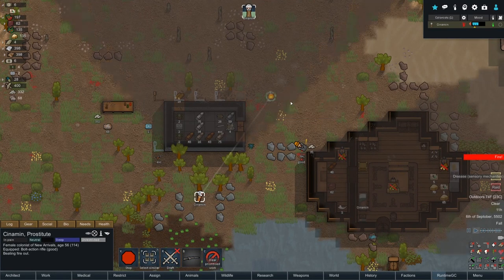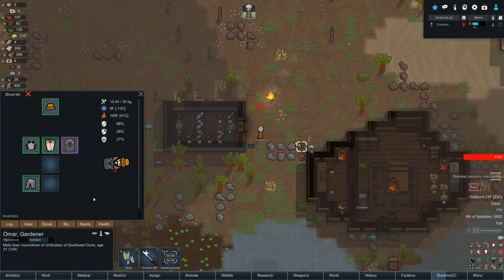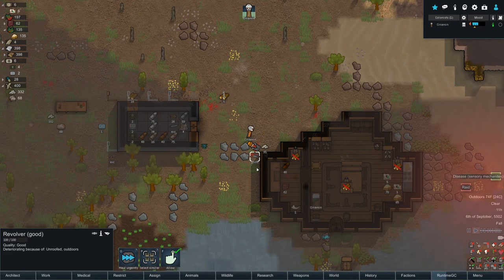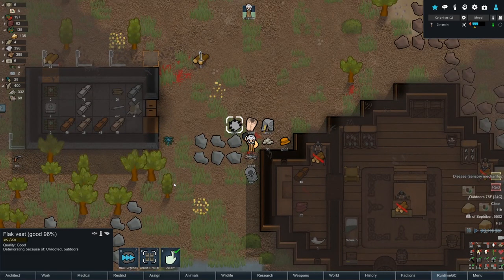Okay, first thing we need to do, come over here, extinguish this fire. Omar now has some gear. Very nice. Let's be sure to strip him down immediately. He's got a nice good revolver as well. Boom. Okay. So we got good flak vest at 96, good flak pants at 96, excellent flak jacket at 97.